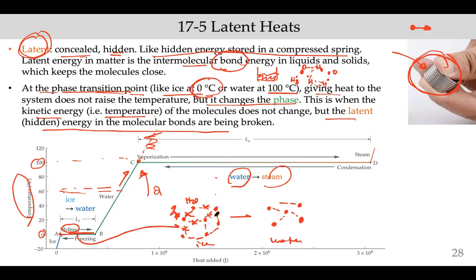But as you can see now, the crystal structure is broken. So we actually broke some of the bonds, even though there are now some weak bonds. But that energy that we gave, it went not into kinetic energy, it went into breaking the chemical bonds. And because it did not go into the kinetic energy, during the phase transitions, you can see here, the temperature does not rise.